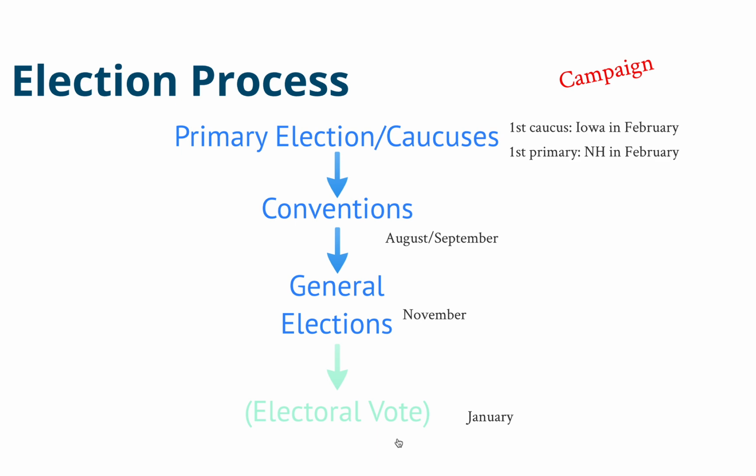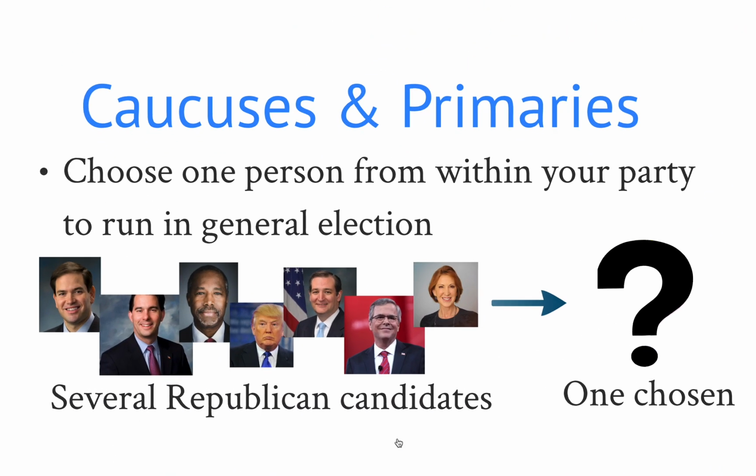Okay, also another part of the election process is campaigning, and campaigns happen way before primaries ever start, and they go all the way up through election day. So campaigns start the minute a candidate declares that they are running for office. It happens through the primary season. They keep campaigning through the conventions. They're going to keep on campaigning all the way up to election day. And then we'll have our answer as to who the president is, and campaigns won't continue after that.